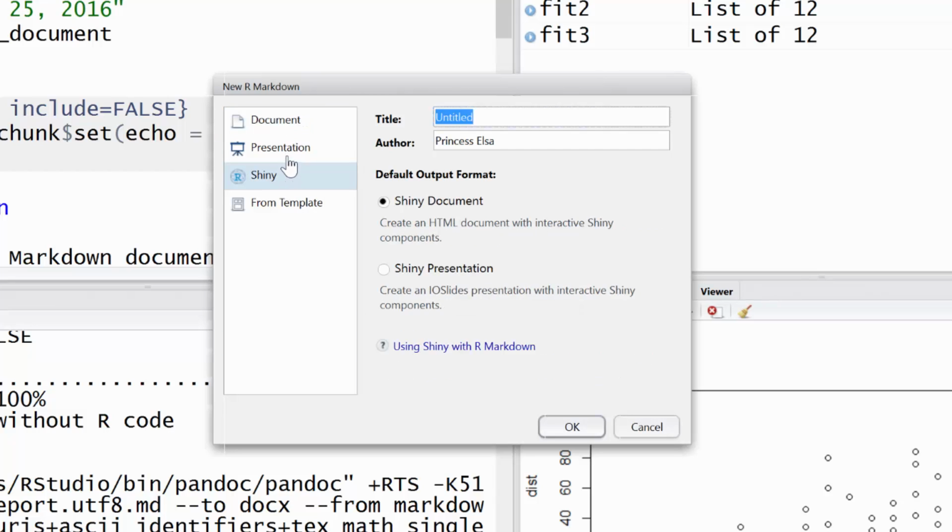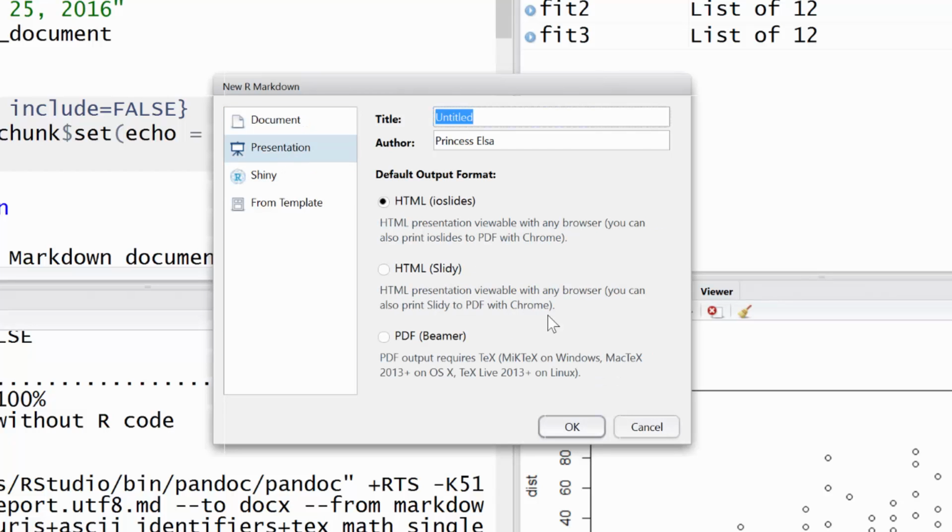But let's try a presentation. So let's say my first presentation. I'm still in there as Princess Elsa. Can't wait to show this to my son tonight and say, I was talking about you and Frozen. He always likes it when I talk about him in lectures. He's like, did you talk about me in class today?